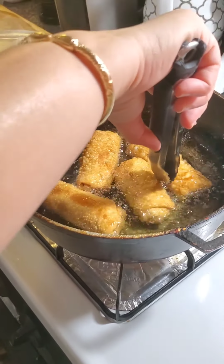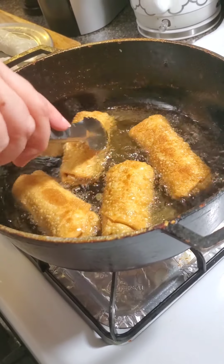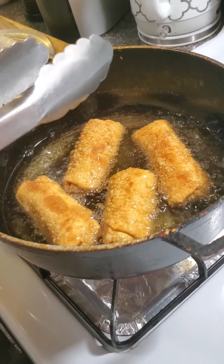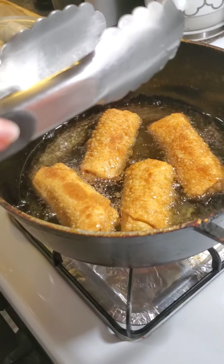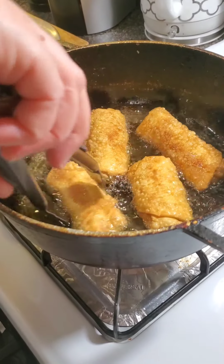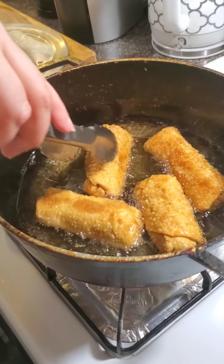Alright, these are awesome. I love the color. Just gonna let them fry for like 30 seconds more. So you want to ensure that the wrapper on the inside where you fold it is fried and not raw.